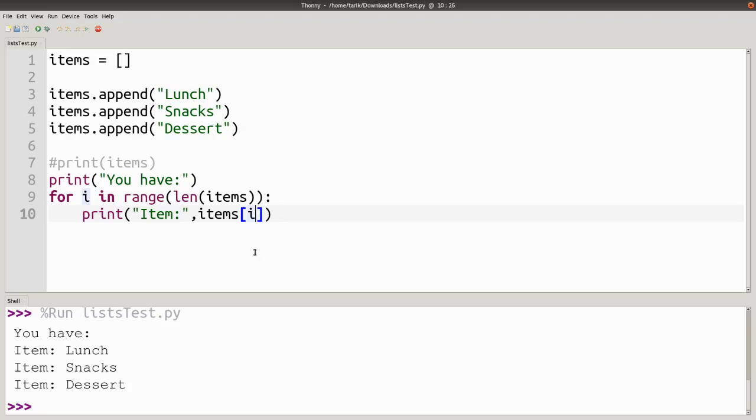And as we had i, which was 0, 1, 2, we do that, there we go. Item 0, item 1, item 2 is lunch, snacks, dessert. If we don't like the fact that that's offset, there we go. Bear in mind, if you're saying, okay, now remove item 1, that's item 1 as far as the computer is concerned. You can be tweaking it, say minusing and plussing whenever you're talking to and from the user.